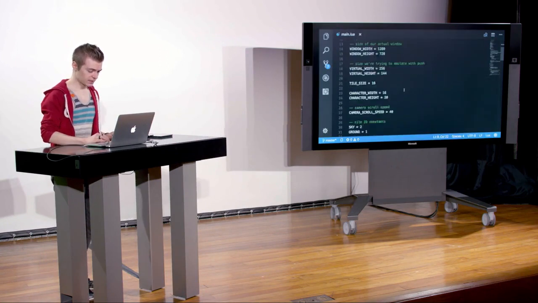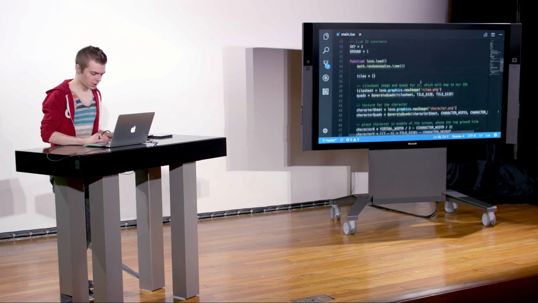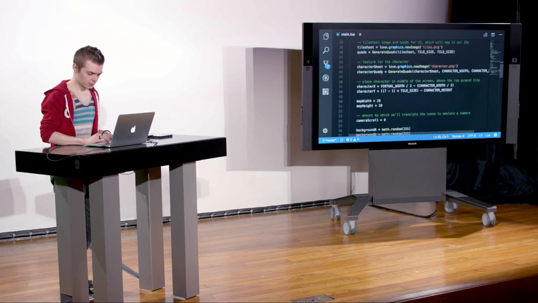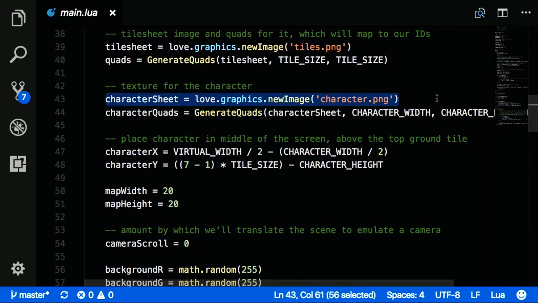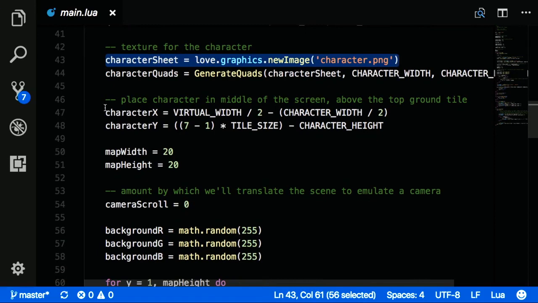And we can see that, make sure I'm in the right file, which I am. We are getting the character sheet here on line 43 and 44. And then we have to give him an X, so character X, character Y. In this case, we're just setting him above tile 7. So we do 7 minus 1 times tile size, because tiles are 1 indexed, but coordinates are 0 indexed.